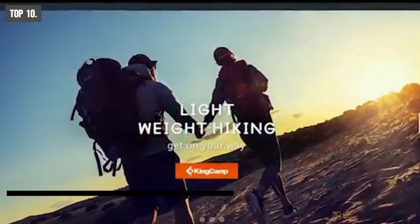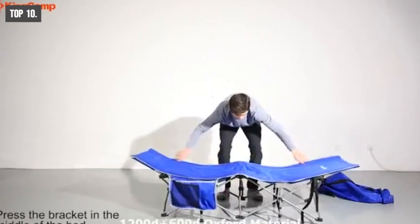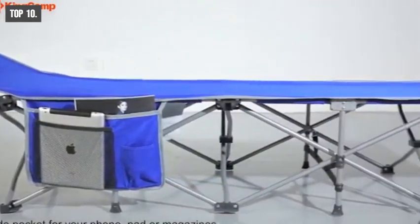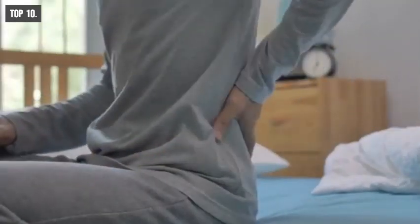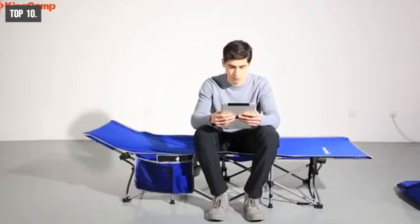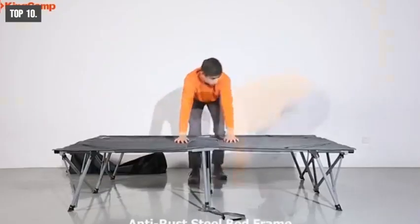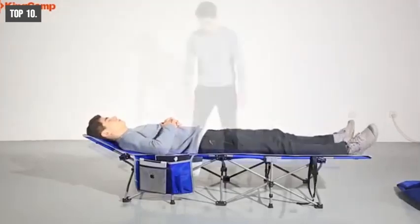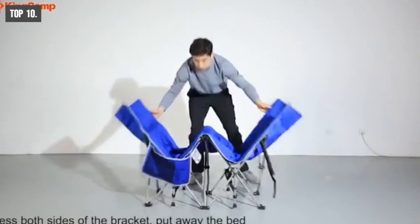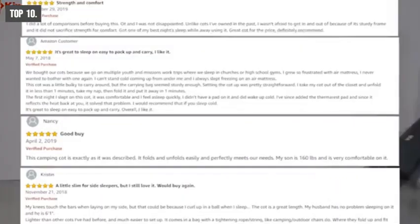King Camp has become a leading professional brand in the manufacturing and distribution of outdoor gear in 45 countries worldwide. Meet the King Camp Camping Cot Bed, a durable cot bed for outdoor trips. With a combination of 1200D plus 600D Oxford material, it can fit people as tall as 6.2 feet. Its head and neck area are slightly angled so any person can fit snugly, reducing pressure on spinal muscles. You can use it as a camping bed, a leisure chair, or even a temporary cot in the office. Built with a thickened anti-rust steel frame enabling a max capacity of 265 pounds, its base triangle design enhances stability and prevents rolling over. You can get it at around $80 on Amazon.